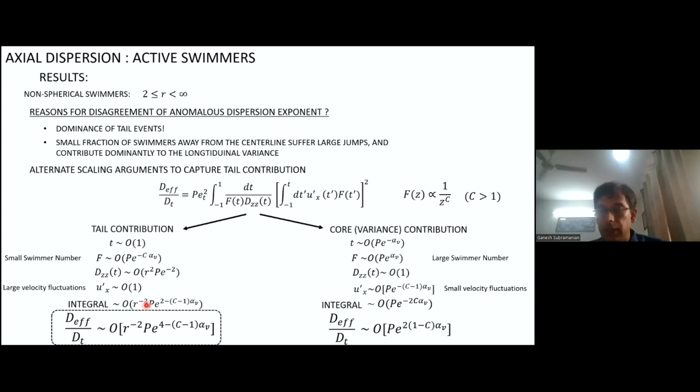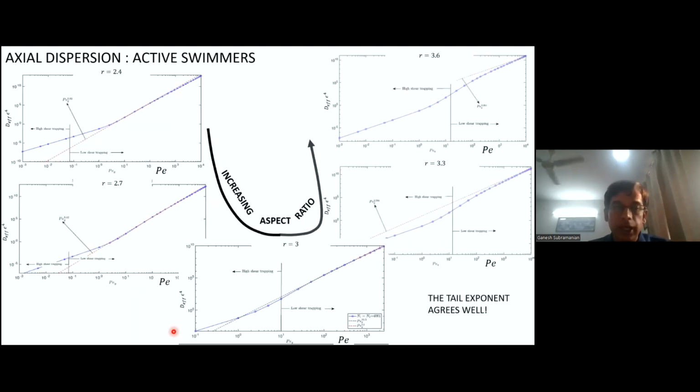Okay, so it is indeed anomalously reduced. And it in fact reduces sufficiently fast because c grows quite rapidly with swimmer aspect ratio. So that scaling argument works. This just tells you that within the range of Peclet, there's reasonable agreement between that prediction and our numerical results, although we might want to go to larger Peclet to be more certain.